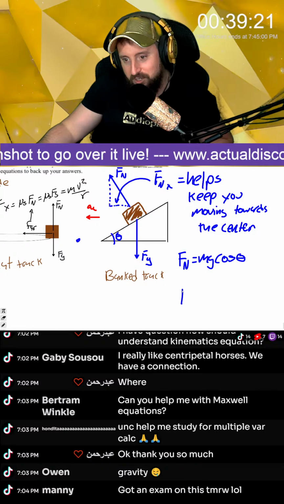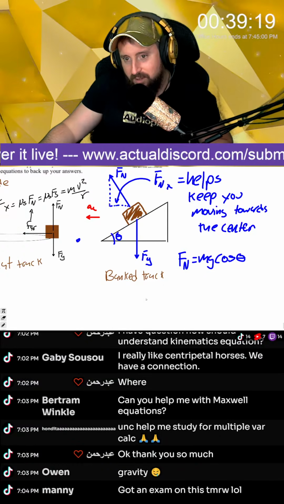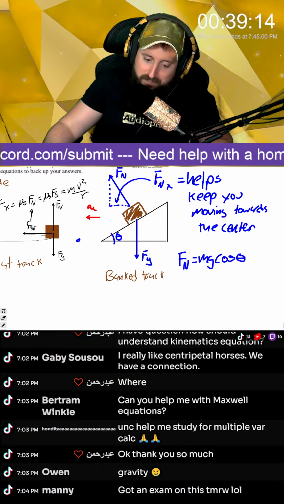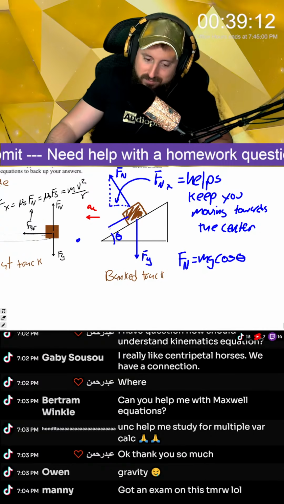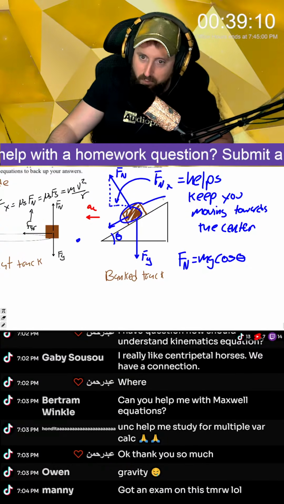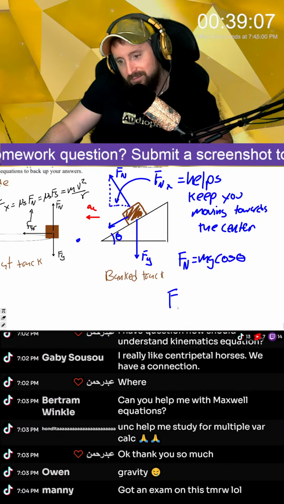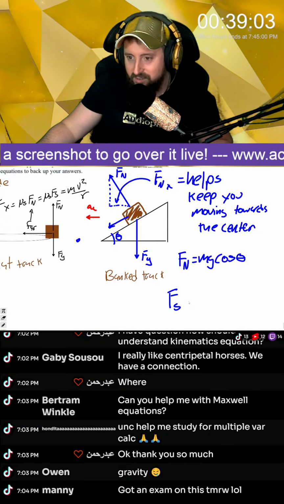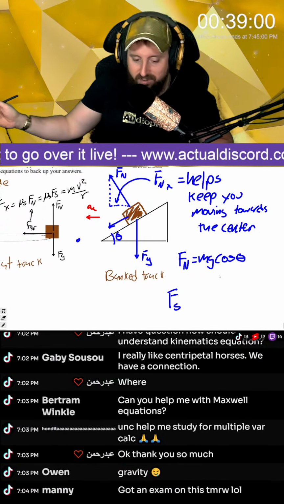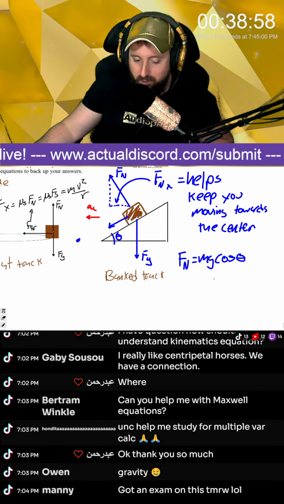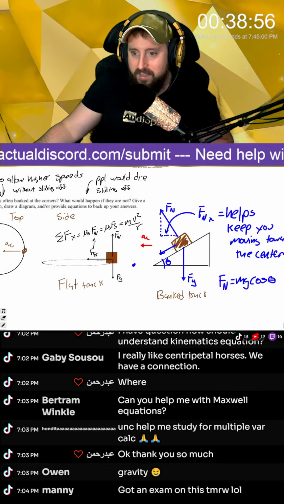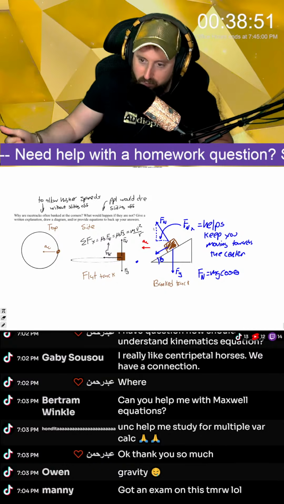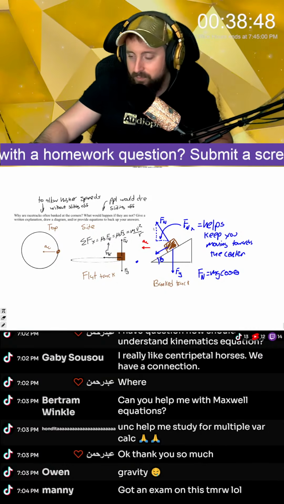But yeah, the force of friction, you end up getting this, because then friction points in this direction to stop you from moving off. So you get Fs, correct me if I'm wrong, I think that's like sine theta. Yeah, anyways, it's complicated. I don't want to draw out all of it, you don't need it for this question. I think the main thing you just say is that the normal force has an x component and it helps you keep moving towards the center. Yeah. So, good question.